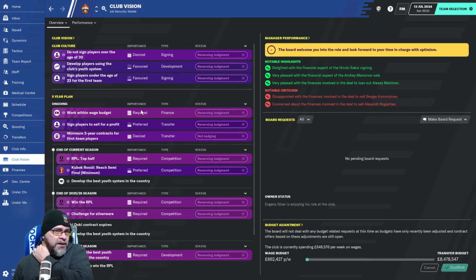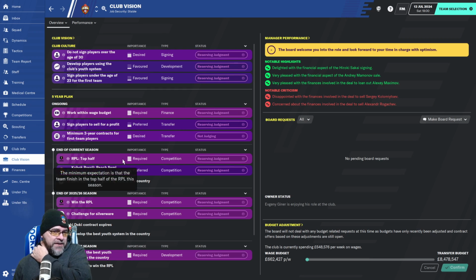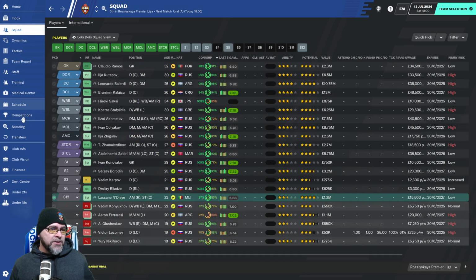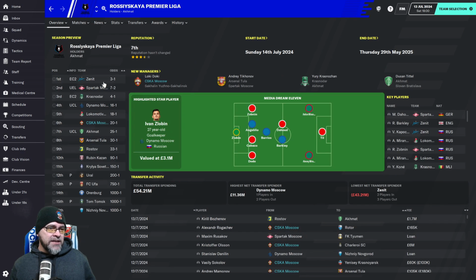Club Vision. They want young players. Okay. What do we want to go? Top half this season. Top half's doable, boys. Top half has got to be doable with this amazing team. Season preview is 6. So it's realistic.